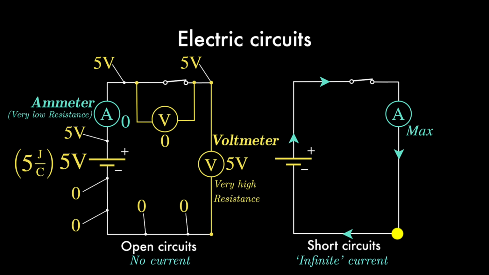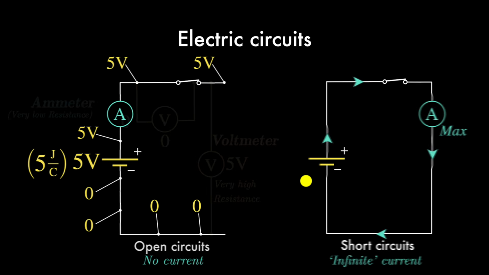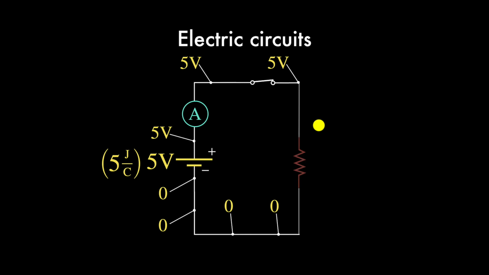Well, we connect these 2 ends with some resistance. So let's do that. Let's connect them with some resistor in between. Now, there will be some current running. It would not be infinite. It will be finite because the resistor will impede the flow of charges. Just for the sake of some numbers, let's assume that current is, say, 0.2 amps.